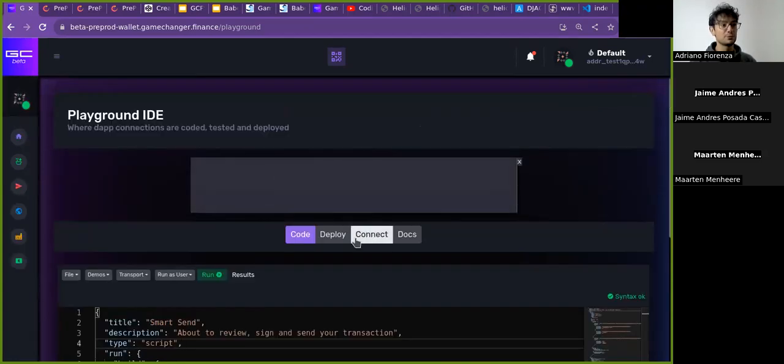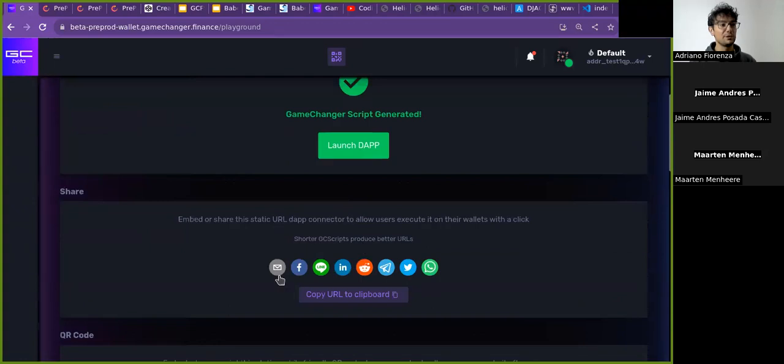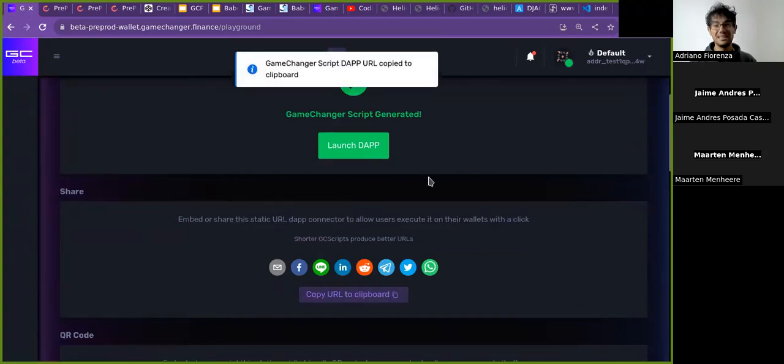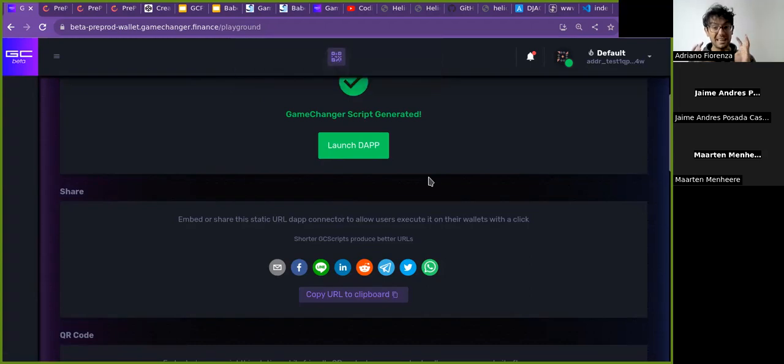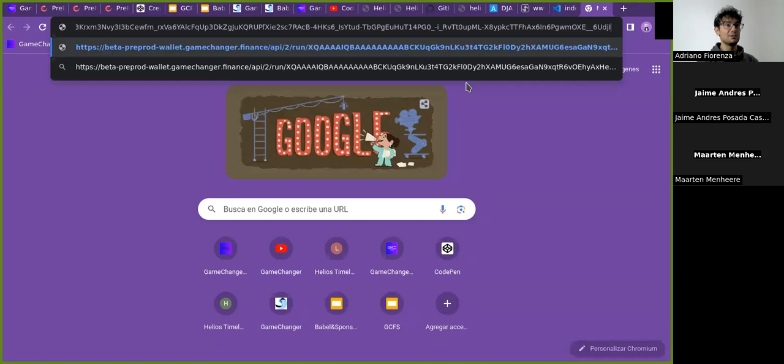So the same thing we can do here. We can say, okay, let's go to connect and let's copy the URL, a link, packing this code inside. Now I have that link copied, and I'm going to paste it on a new tab.